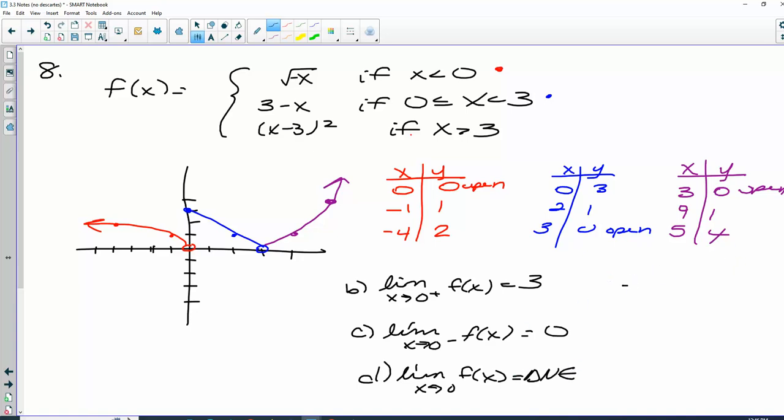Okay, E, the limit as we approach 3 from the left. So I'm coming into 3 from the left-hand side. So this y value is going to. As I come in from the right, so I'm approaching 3 from the right, it's going to. So overall, left and right at the same time, they do match up at 0.